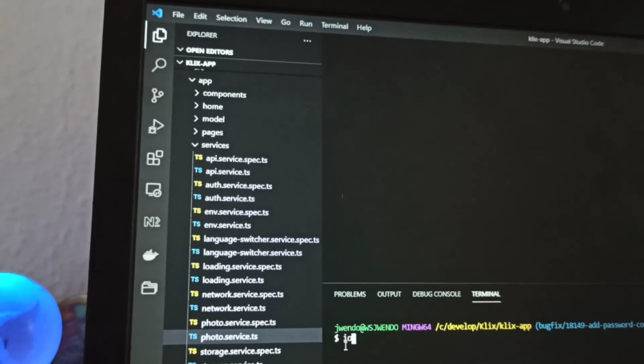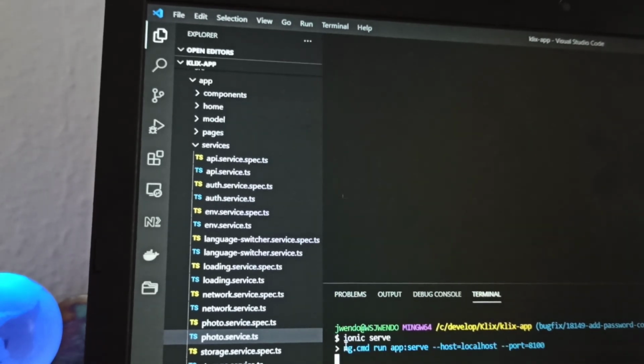I just type in ionic serve for this app to begin. So you see, right now we are in the client side. What I was starting in the PowerShell was the server side technologies, and now we are in the front end, and that's what I'm calling the client side.